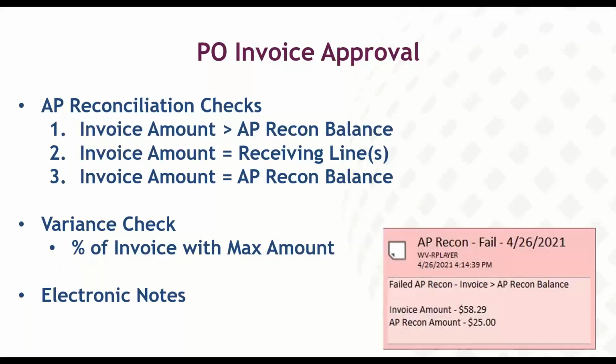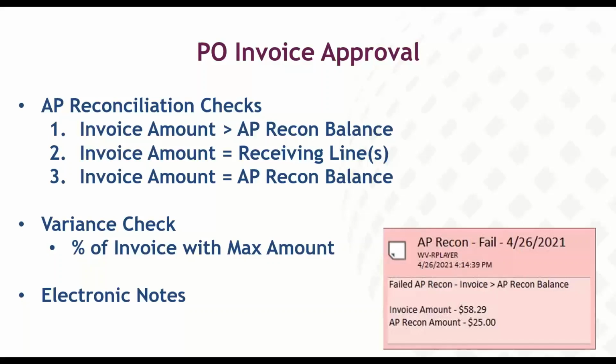Now, I mentioned within the variance on those second checks there, and that is because what we typically do, again, based on your organization's requirements, we'll build logic into the workflow to account for a variance, right? So let's just use as an example, let's say you have a $500,000 invoice that comes through. And typically your variance check is, okay, well, if the invoice amount is within 1% of the receiving line or the total AP recon balance, we just want it to be auto-approved. We don't want someone to have to mess with that. It's not worth the time or effort to go back and change it. Just move it on. Okay, great.